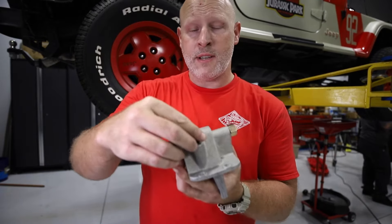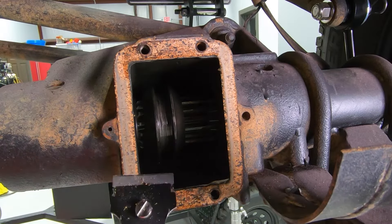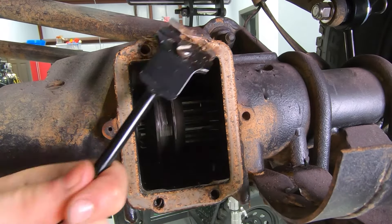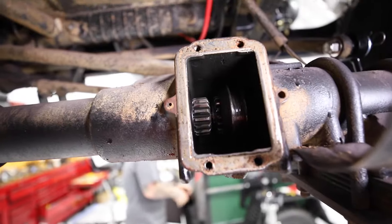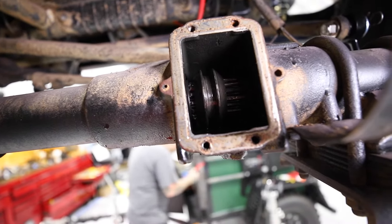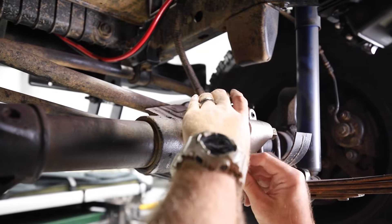There is one other little piece — the refill cap for the fluid — which goes right in the top here, and you'll need a little hex key to screw that in correctly. Just hand-tighten; don't crank it down to crazy levels because you don't want to damage anything. Now we need to get the old gasket off so we can put the new gasket on and put this back on the axle. Using a razor or scraper, simply remove the old gasket so you have a clean surface to mount the new gasket to. Take your time and don't rush this. Now position the ring over the two sections of the axle, locking them together. I pre-mounted the gasket to the new hardware by pressing the screws through just a little — this made sure everything stayed lined up as I mounted the new permanent CAD housing.